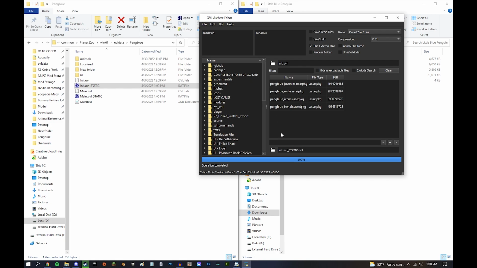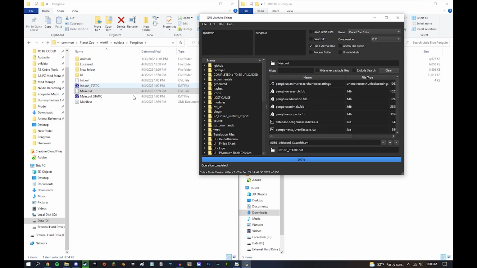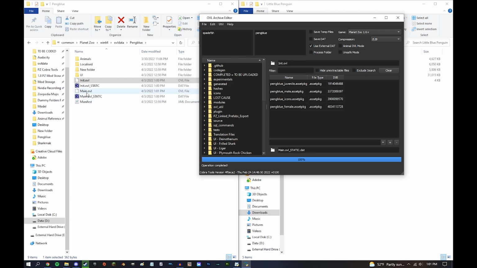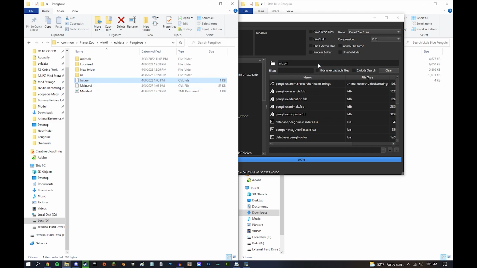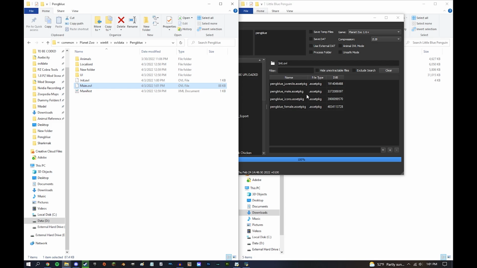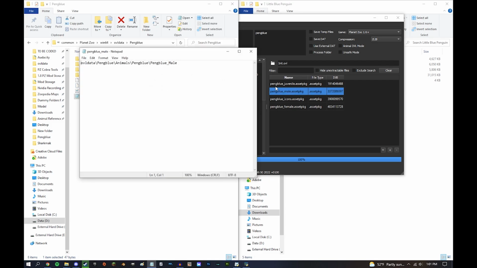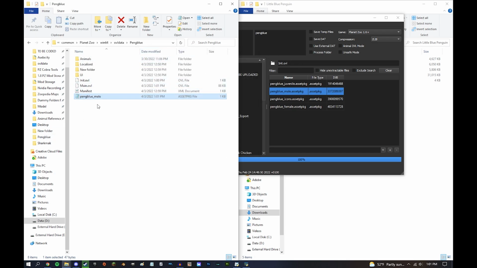That essentially tells the Cobra Tools to register what we just changed inside those dat items into what we're changing it to be. So essentially we're just going to reload that. I still have the UI over there, so I'm just going to change that out of there, and we're going to delete those. So now we have these all perfectly set up, and just an easy way to check that is if you drag out one of the asset packages over here, you can open these up in text or Notepad, and it shows it off pretty nicely in there. So everything is changed to Pang Blue, which is great.